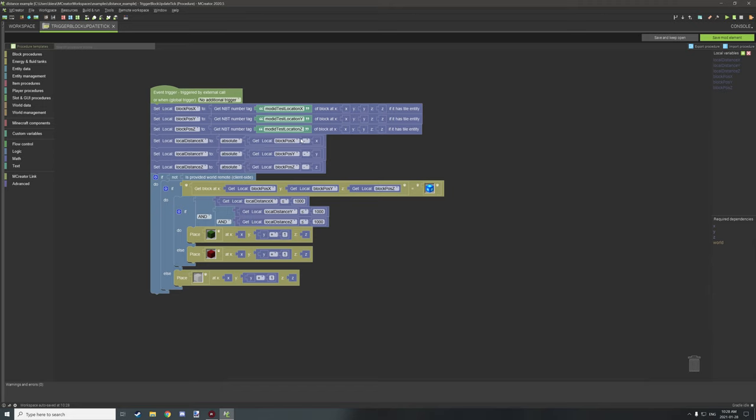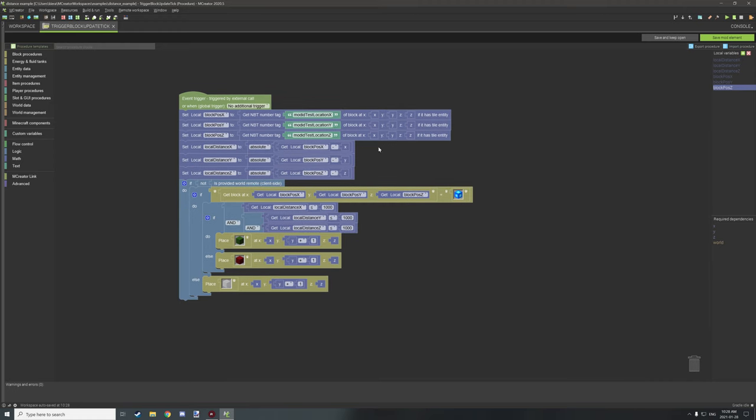So what we're doing here is setting two different types of variables. There is a distance variable, x, y, and z, and then there is a position variable, x, y, and z. So what we need to do is get our MBT tag that we've assigned for the block, and then set that to a local variable for x. Now that's going to be important for the next step, which is to assign the distance variable to absolute, which will test if it's within a positive number range from the 100 to basically whatever value we set it to.